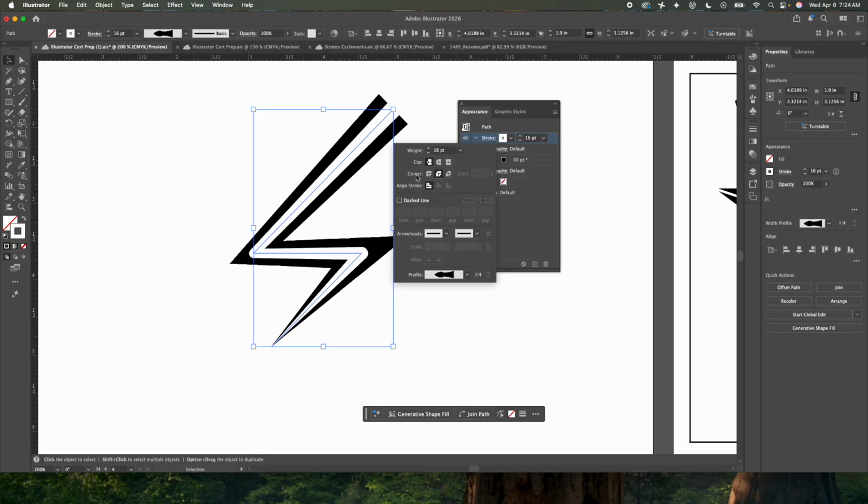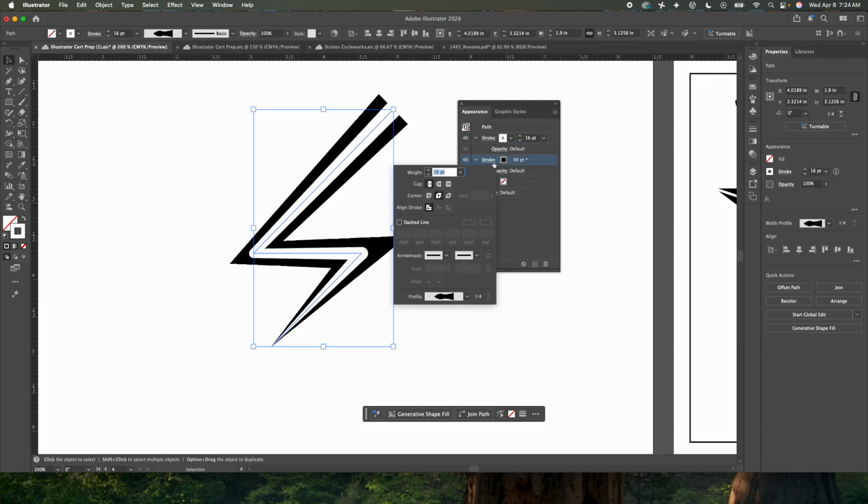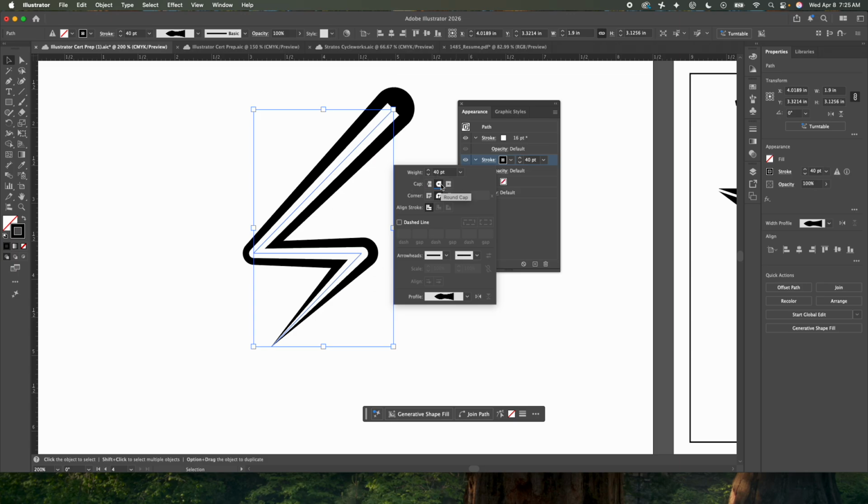You want the corner, so those are going to be the sides, not the ends. I did it to the white one. Now I want to go back and do it to the black one. And so now that's what I'm looking for. Cap, so the very edges, if I were to select that, you can see that's going to just round both top and bottom, which I don't want.